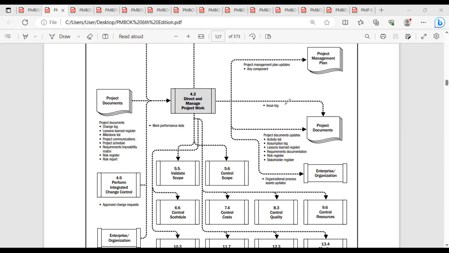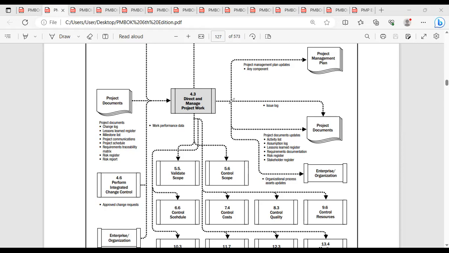Zero variance and positive variance will not give you any kind of headache. If there is any negative variance, he has to know what is the reason for the negative variance, where it came from, and how it is going to impact the project overall, and what is the root cause of this particular variance, and what is the suggestion from him to the project manager. So what he has to do with that particular variance, how he has to remove that variance, or how we have to keep the variance if it is a good variance. So that will be coming in two formats. One will be performance information, and the other one will be change request.